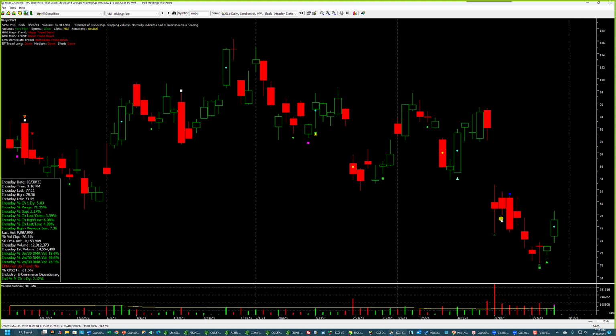This is a stopping volume, but then they found out there was still more supply. So there was demand here, and then this is all supply. And then down here, this is where demand stepped in. The market started going up. The market really has been weak or all over the place, as you know. But this is where they see value.